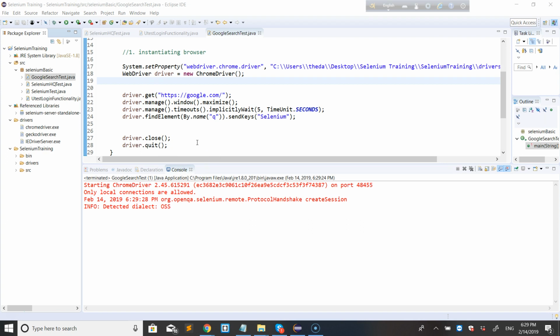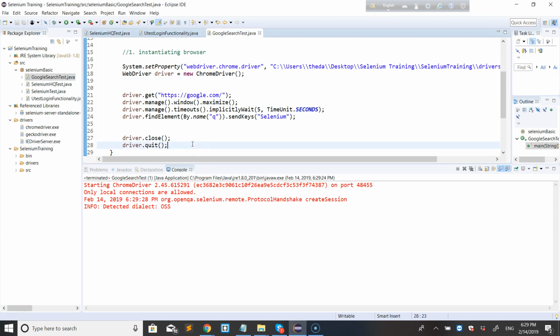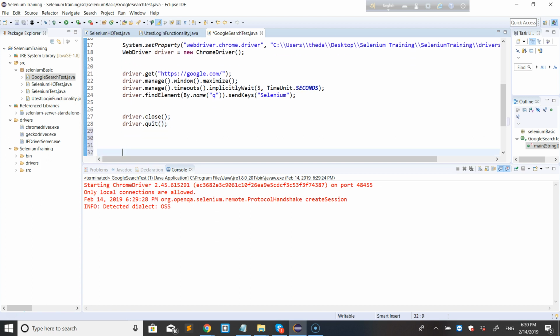Now what I can do is type sysout, press control spacebar, and write test successfully completed.